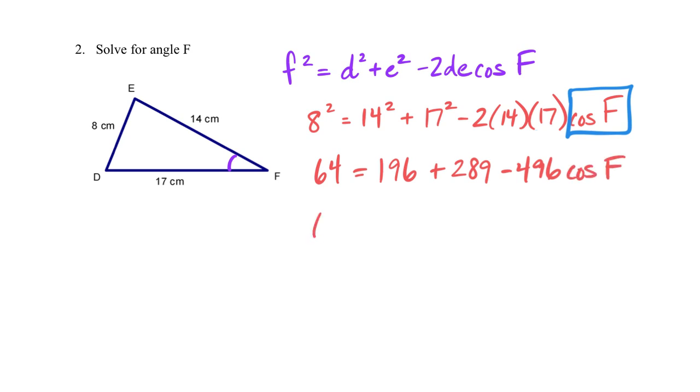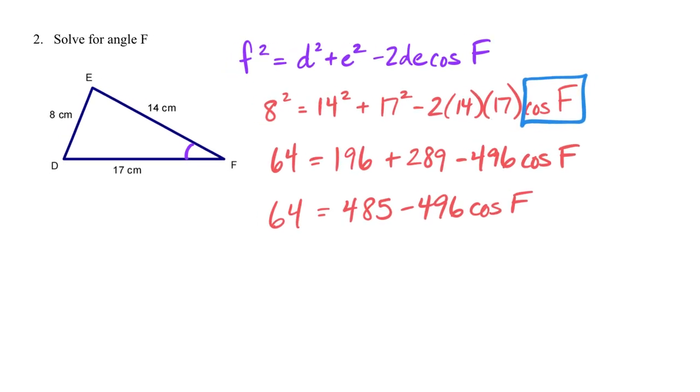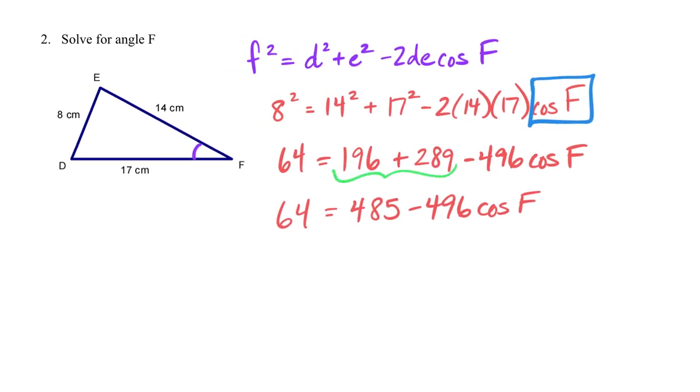Okay, I can now collect, and I just want to show you guys something because this is going to be the most common mistake you make. Let's say that I put that together just so we can see it really explicitly. I went and all I did was just collect my 196 plus my 289.